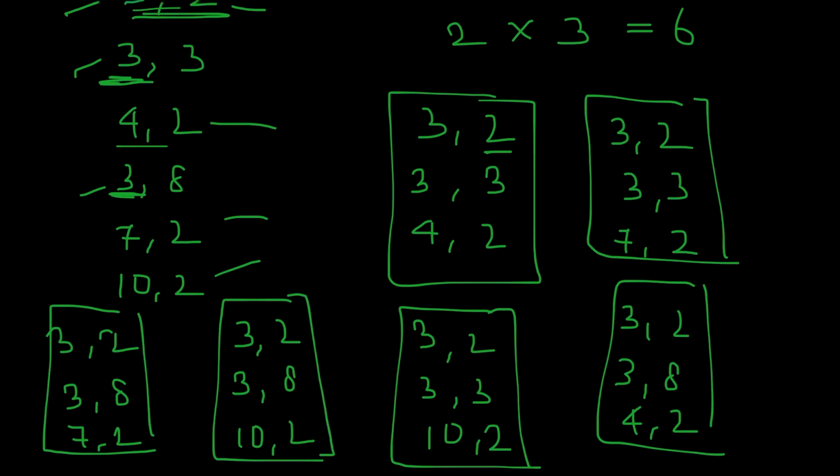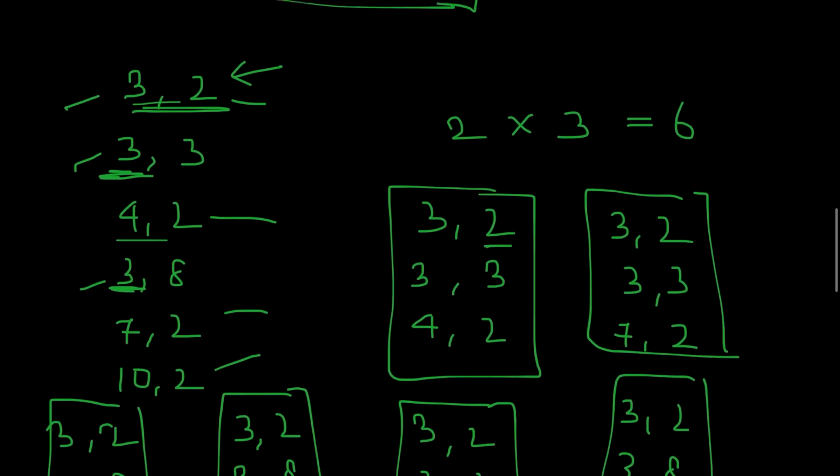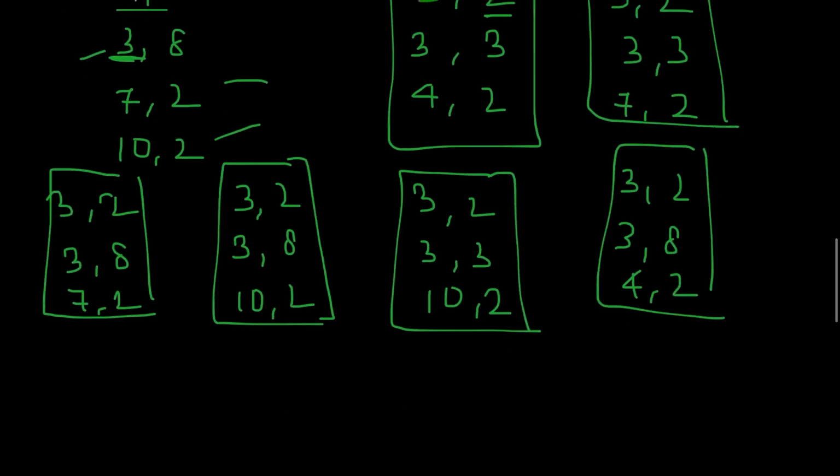So what did I find here? If I select one of them as the main element, say I have selected this, then I have to find how many problems are there that is topic is 3, how many problems are there that is difficulty is 2, and I will find all the possible combinations from them. That will be the multiplication of both of them, right? So that was the simple thing. Now I'll quickly go to the code part.